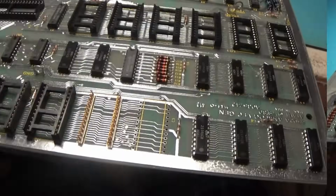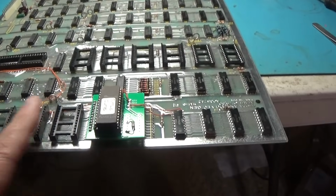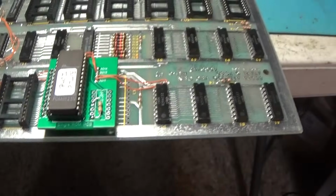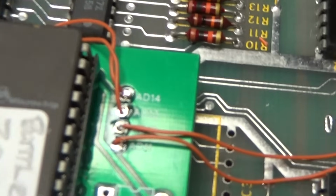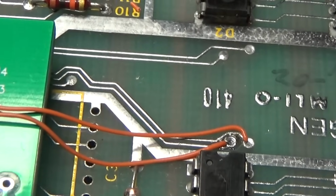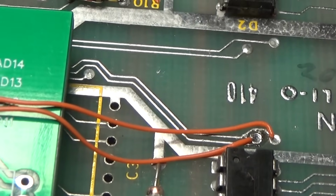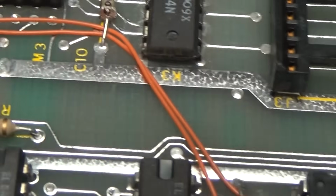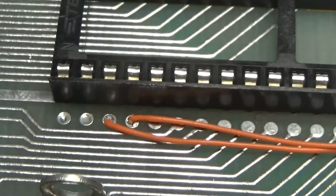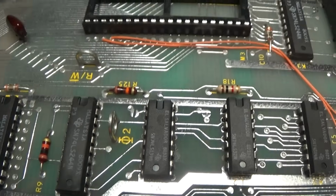And we'll be good to go. Alright. So we have our program all in here. You can see I have the address bits picked. You just got to find out where they're at. 11 and 12 come to right here, which is really convenient. But 13 and 14 I had to pick right here. All they do is go to this chip for decoding right there. That's all those do.